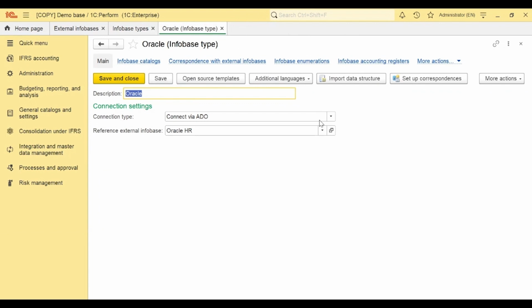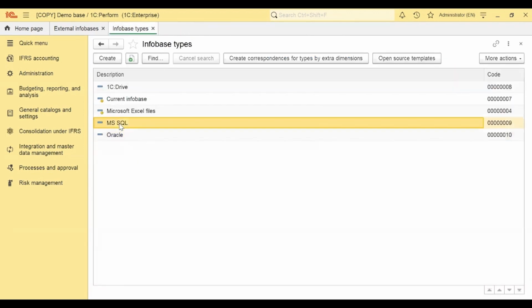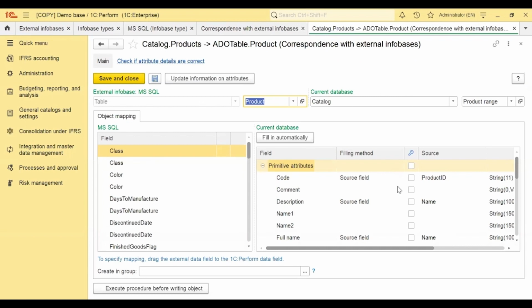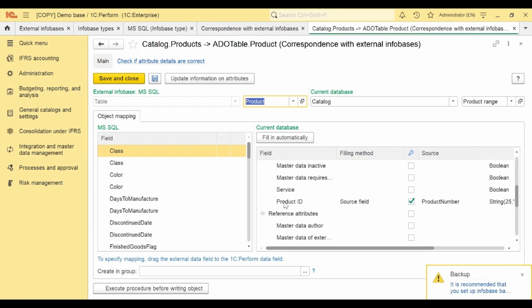Let's pay attention to some features. Firstly, when we map other tables, let's return to MS SQL, for instance. Key fields for synchronization must have the same value type in other tables and one CPR form. Like in this example, product ID is a key field for synchronization.